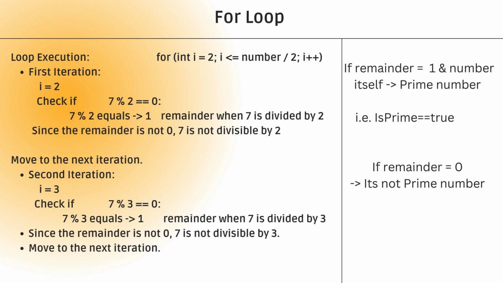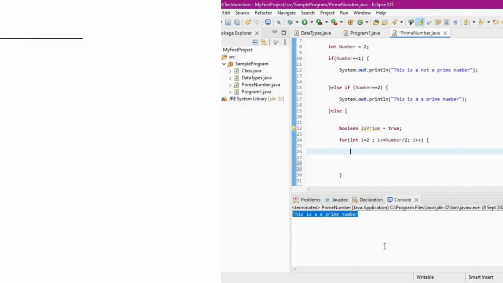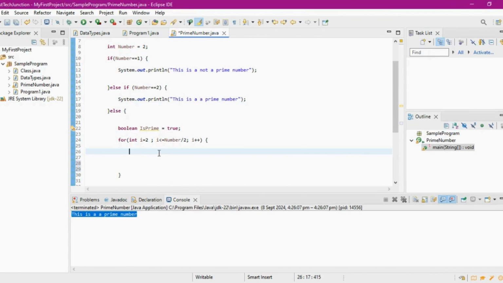It will go to the next line of code, and whatever logic you have written will execute and print the statement. That means the is prime boolean will become true only when your remainder remains 1 and the number itself. So this was for the remainder 1 and number itself.